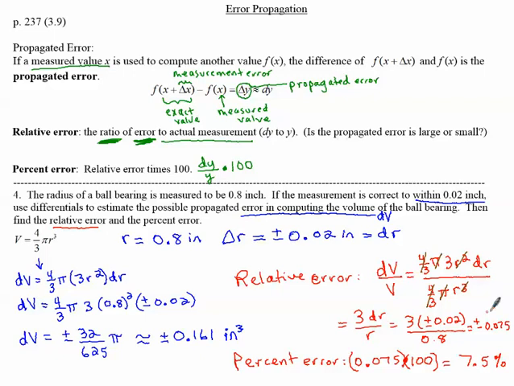So is the error in that measurement big or small? Well, it is relative. It depends on what's allowed, and what we're looking for, and how much error is okay to have in this measurement. Depends on the situation. So I hope you had fun with differentials, and I'll see you in class.